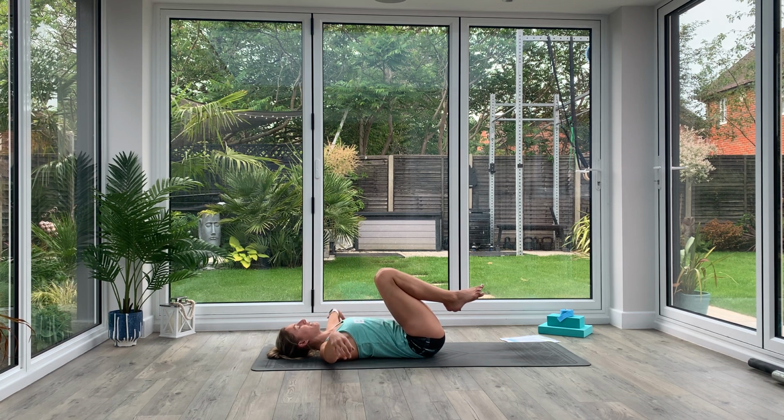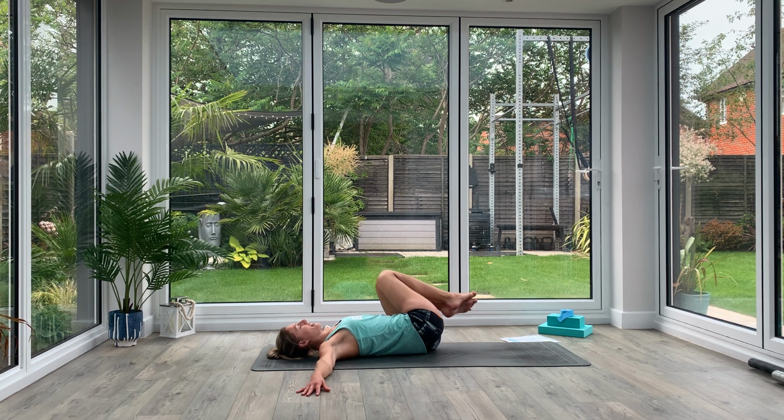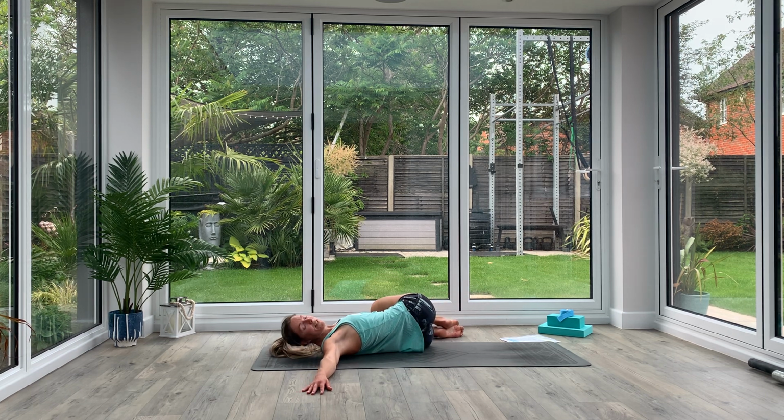And then when you're ready, release the hands out to the side of you in a T-shaped position, palms facing down. Think about connecting your shoulders with the floor. And then as you exhale, you're going to drop your knees all the way over to the left. Inhale to lift and twist your head to look towards the right. Take a nice deep breath in. Exhale. If your knees aren't touching the floor, don't worry, just let gravity do the work.